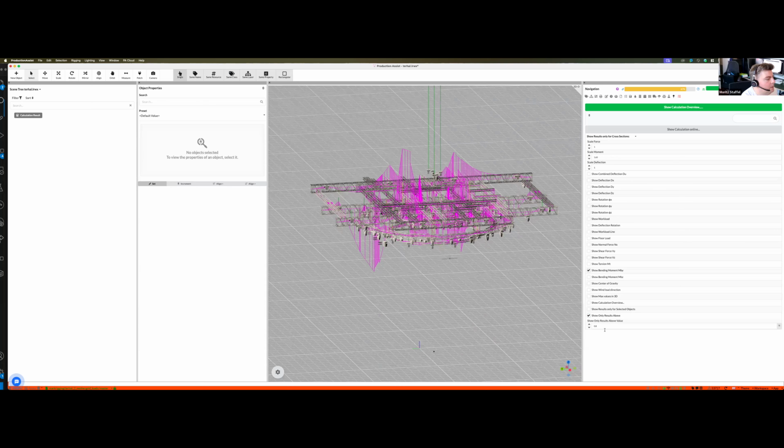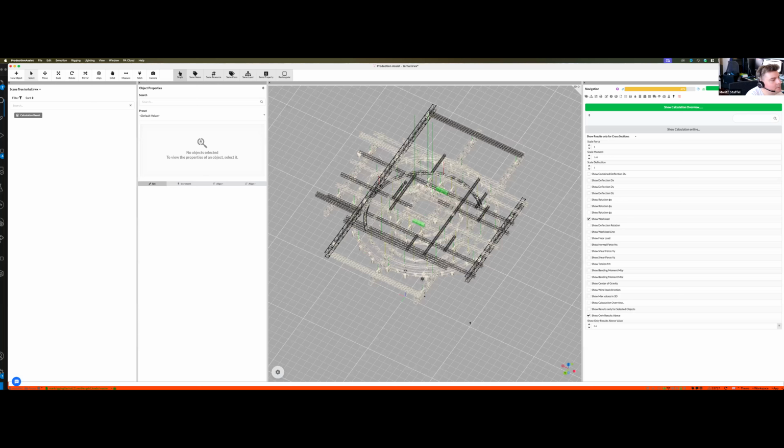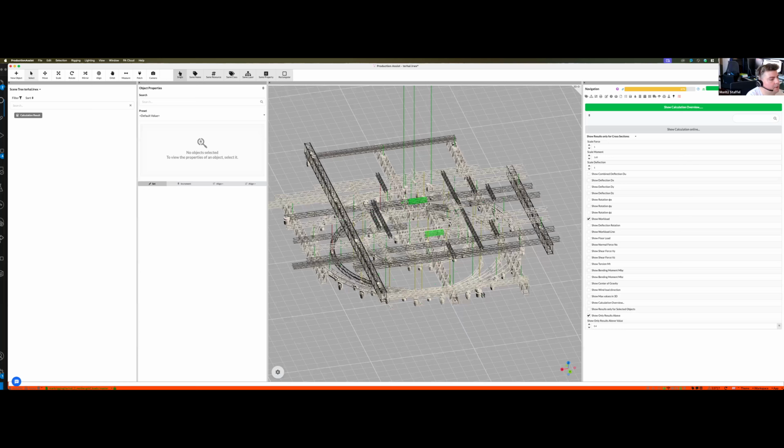Currently we have 48% workload. So if I type in 0.4 here and let it recalculate, it will only show me the part of the truss that is actually over 40%. You see all the other parts in here. So basically only these two parts of the truss system are currently important for the calculation. Especially if you work on trusses with a little bit more workload, and where it's more challenging to see where things actually are, it's really easy to focus on what is really important.